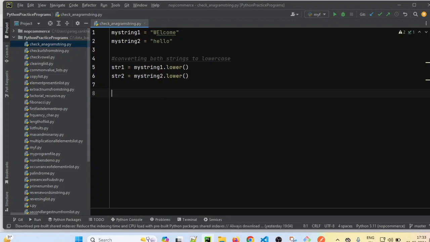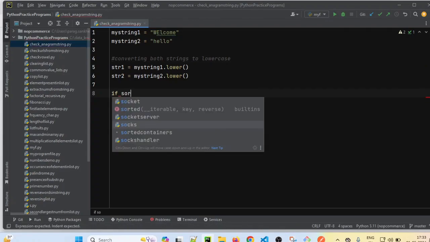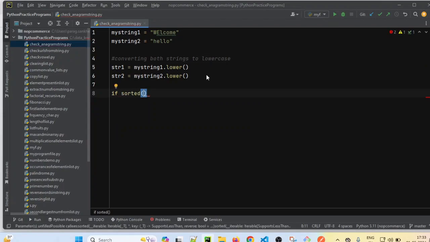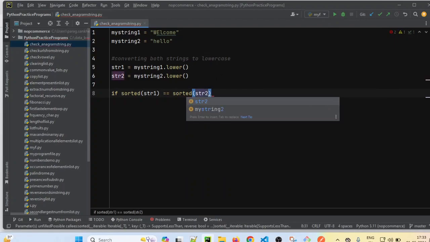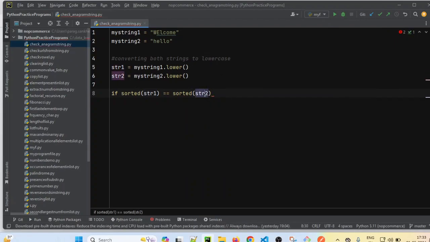And now in Python we have a sorted function that can be used on a string for sorting purposes. To check whether string 1 and string 2 are anagrams of each other, we use the condition like this. Inside the sorted function we pass str1, and if sorted str1 is exactly equal to sorted str2, so we are sorting string 1 and string 2 and comparing both of them.